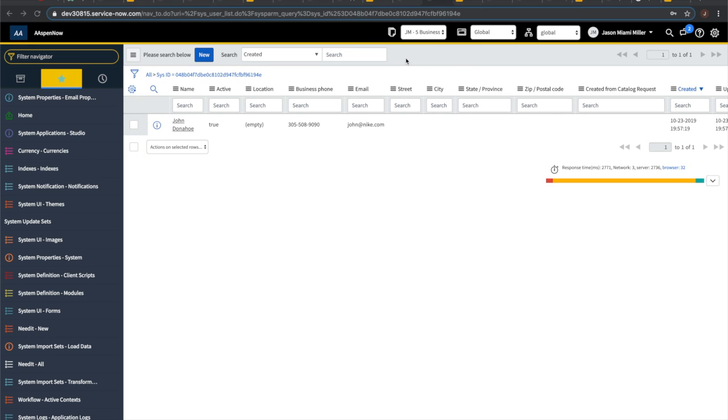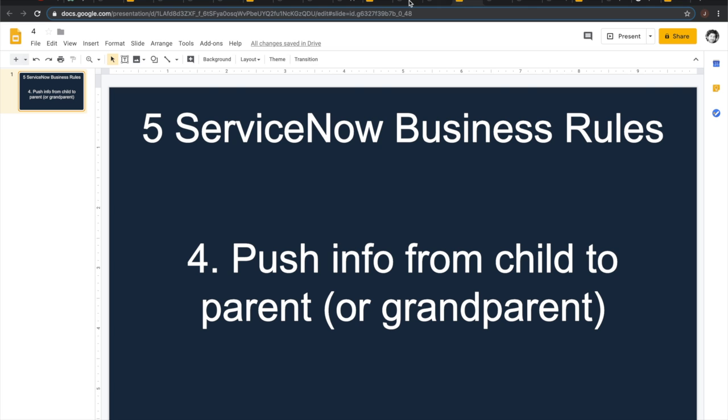All right, fantastic. Okay, so number 4, push info from a child to a parent. Or I put in here grandparent, because the scenario worked like this: the requirement was that we have users in a lower level domain. So all of you out there who are in a domain separated environment, you only want certain people seeing certain domains, but they might be a task fulfiller, yet the requester in the portal is making a request. They're in a higher level domain. It goes through the approval process.